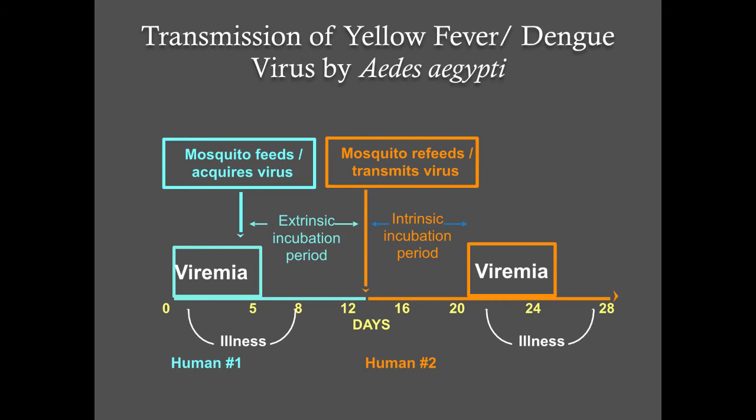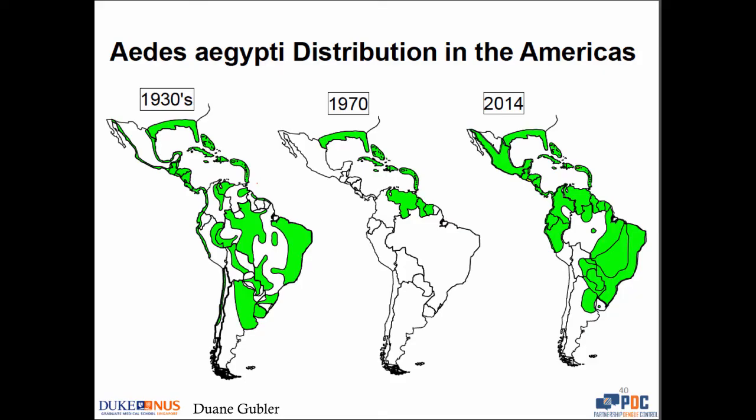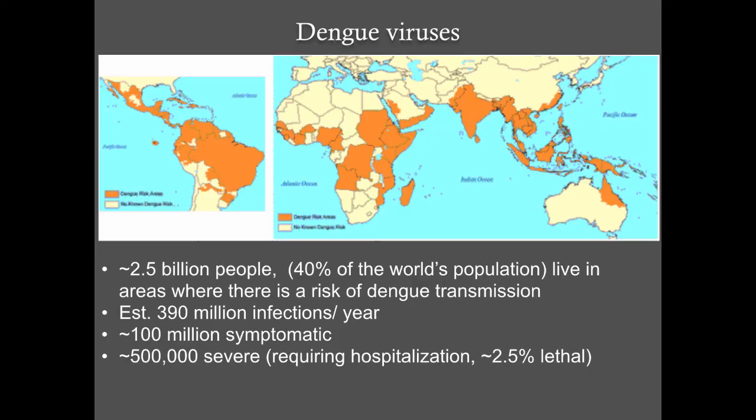And so probably the best control that you could make of these is controlling vectors, particularly in the absence of good vaccines for a lot of these. So where are the vectors? As long as you had nice totalitarian regimes, you could get rid of it, but we've lost many of those, and so the vector is really all over the place. And that is partly why, and parallels very much where you see the disease.